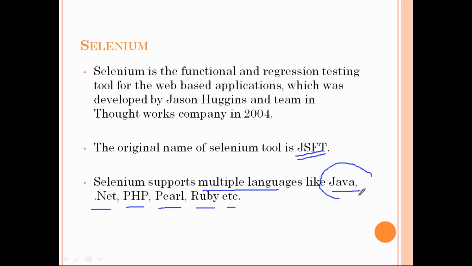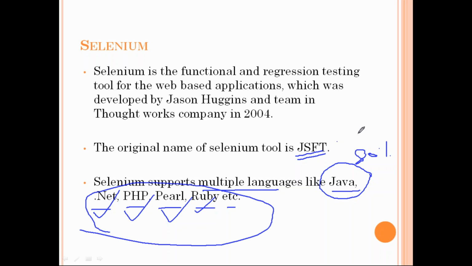Certainly, we are focusing on Selenium with Java. So team, if you know Ruby, you can start working with Selenium. If you know Python, you can start working with Selenium. If you know .NET, PHP, or Perl, you can start working with Selenium. But team, 80% of the projects are working on Selenium with Java, and the rest 20% are working on other technologies. So it's good to focus on Selenium with Java itself.